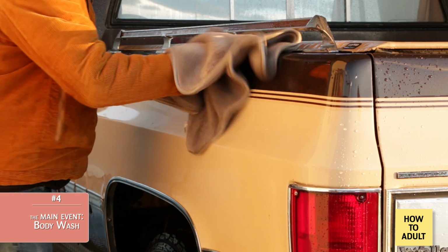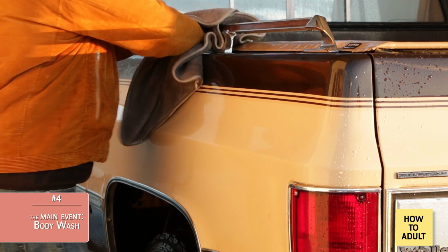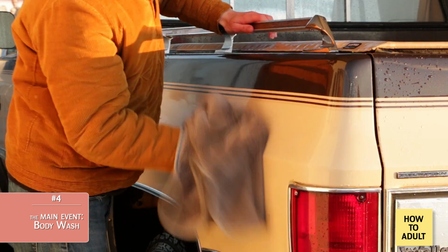If you're looking for a particularly deep clean, maybe you're about to sell your car, you just want to impress the world, you can repeat the soap and rinse steps. Finally, dry off your car. Air drying will result in water spots, so use a cloth if you want it to look super nice, which I assume you do, because you're washing your car.